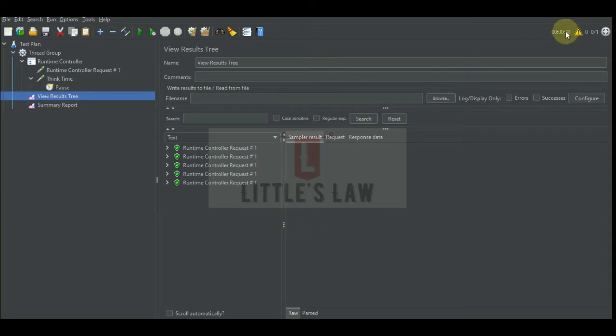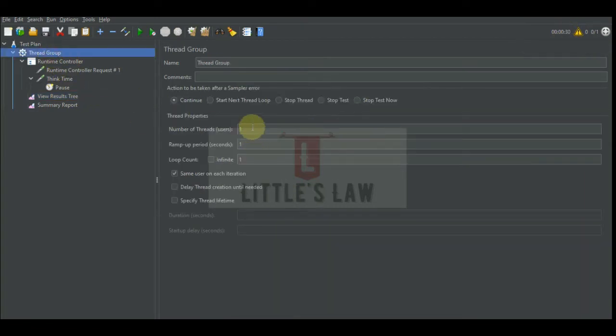So here we could see the test has stopped its execution at the 30th second, and the thread group setting has to be the number of threads. We can make any change in the number of threads, but the loop count has to be carefully calculated. So it has to be kept as 1. That should be fine to avoid any infinite iterations from happening.